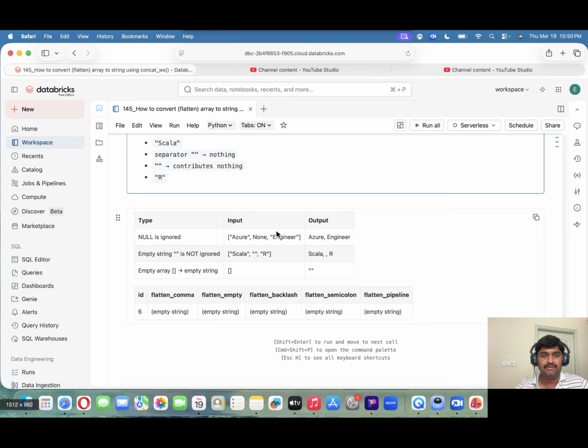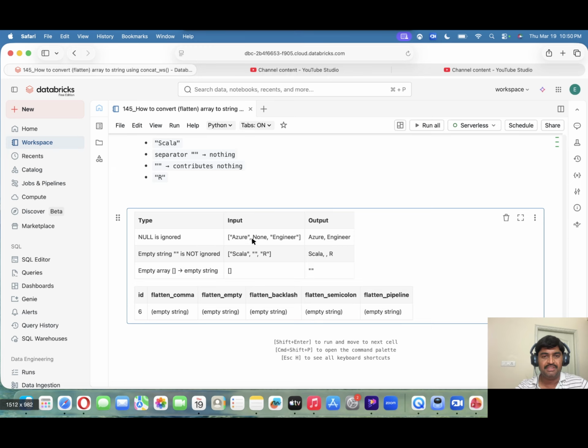Null is ignored, as we even saw in our previous example. So here I have an array of string values, and here we have one null value. What concat underscore ws does is ignore this null value. So the output we get is Azure comma engineer. So it will ignore this one.